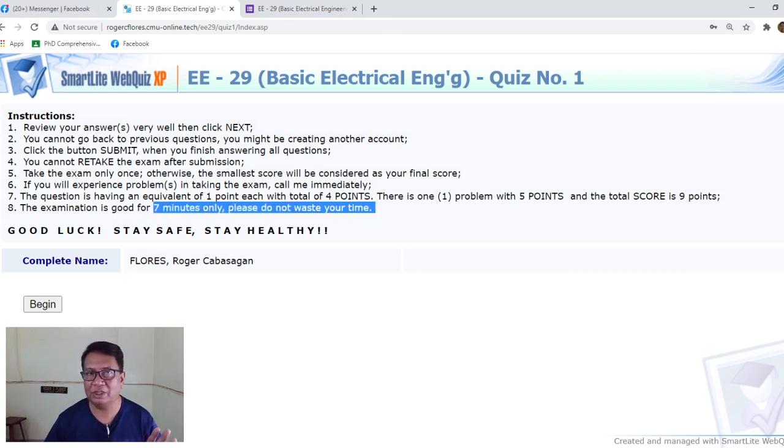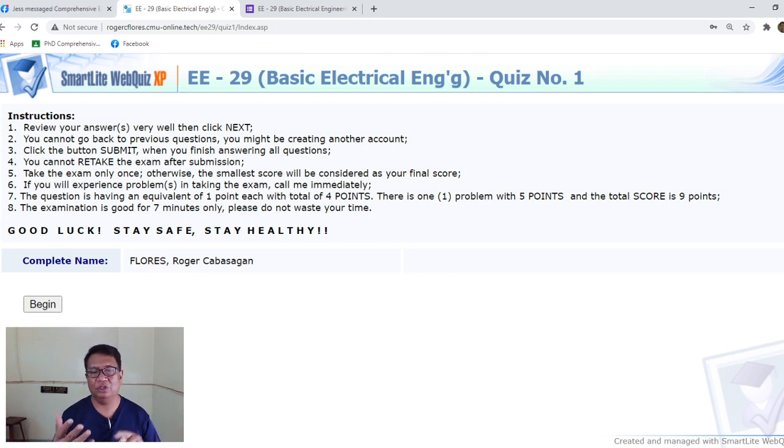So do not waste your time, because class, if you are still going to scan your notes, even though you can do that, you will be wasting your time. Take note that every question you have only 30 seconds to answer.